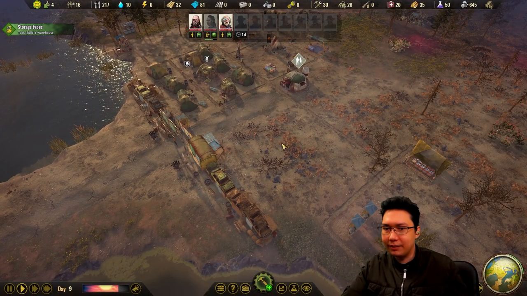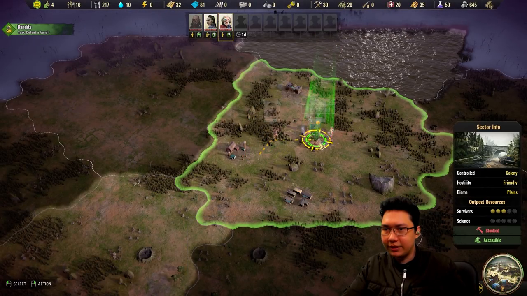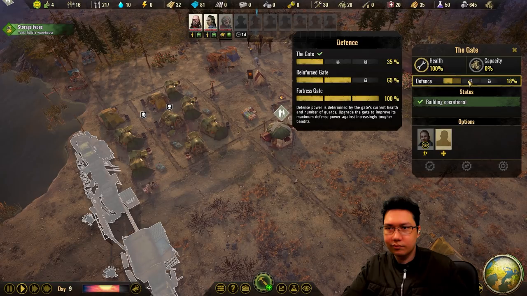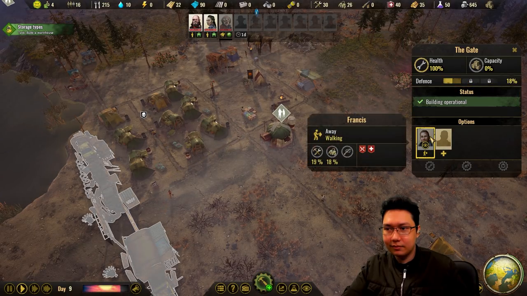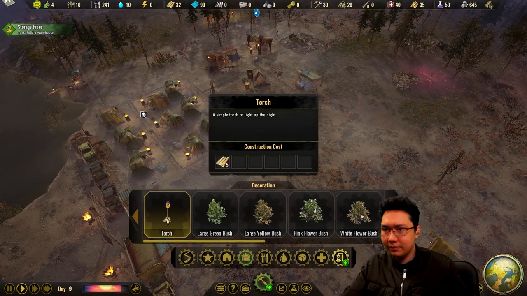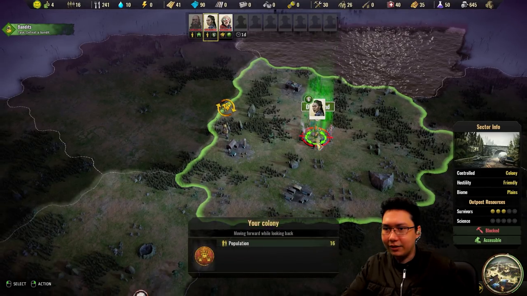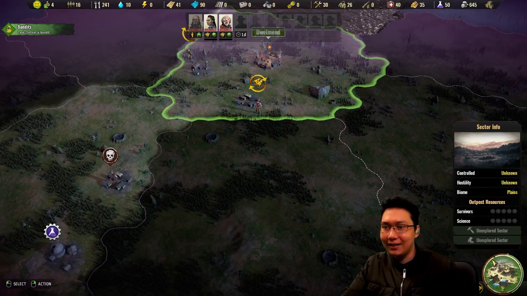Shoot. Let's send you back out to the world map. You can return. And you can go scout that region. We should scout the neighboring regions. Defense, the gate, 18%. We can upgrade it to a fortress gate, huh? Yep. Okay, Makeda, send you back out. We're also supposed to build... I've got a torch. And there's enough fires going around. We could now build a warehouse. And you can go scout that region. But it looks like there was a city here. There might be one of those societies that we can find.